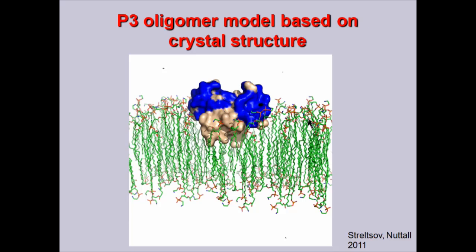From the structural analyses we have to date, this is a model of what we think it looks like: a typical lipid bilayer with polar head groups at the top and a hydrophobic interior. We think this is a tetrameric structure with a metal binding site and hydrophobic domains projecting partly into the membrane and hydrophilic domains sitting on the surface. This is our conception of the toxic principle going on in the brain — these tetramers sitting on the surface of the plasma membrane near a synapse, in the juxtasynaptic space, interfering with the normal function of synapses, particularly in the glutamatergic system, thereby giving rise to the cognitive impairment of Alzheimer's.